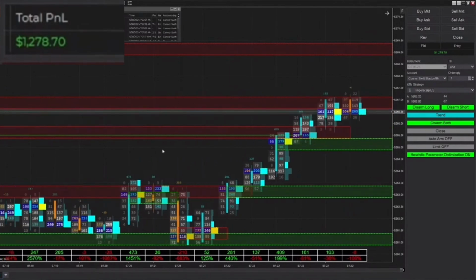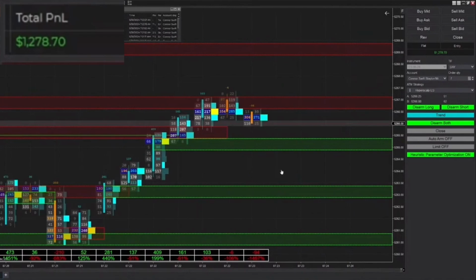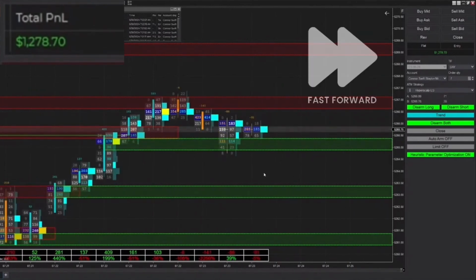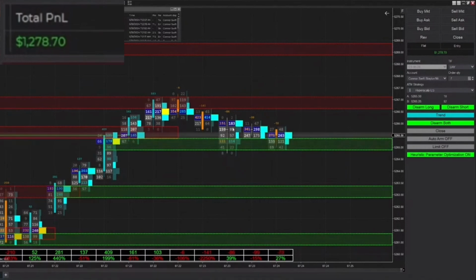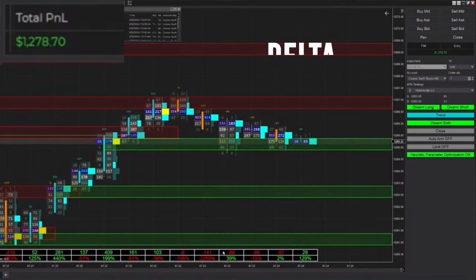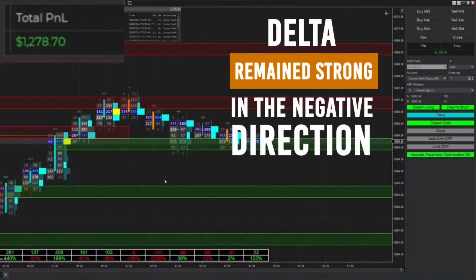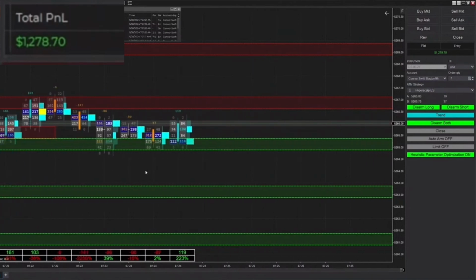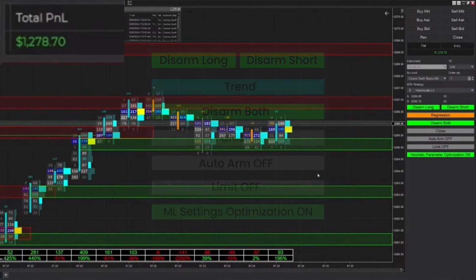7:22 bounced off this zone, automatically marked by the Analytica Chart 4 Plus. You can see here we still have correlated delta. We are moving down though. You can see here we're starting to lose some steam with movement, but delta does remain strong in the negative direction, which is interesting. I'd say we're likely going to be using this level now. It's going to be bouncing off this green zone. Yeah, you can see that it's starting to happen. We're going to switch it into regression mode on that note.